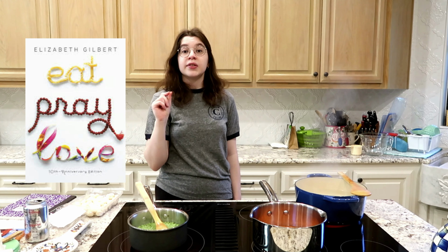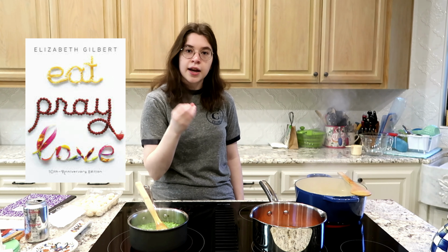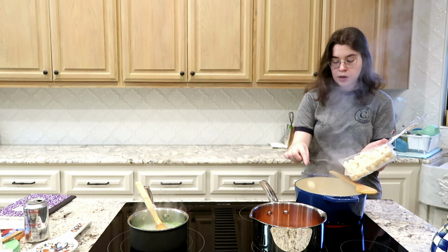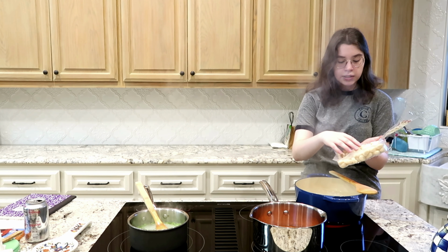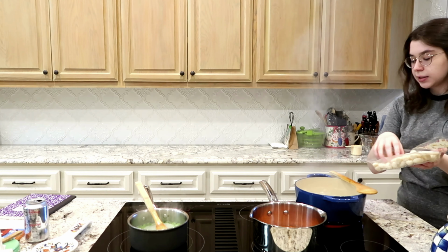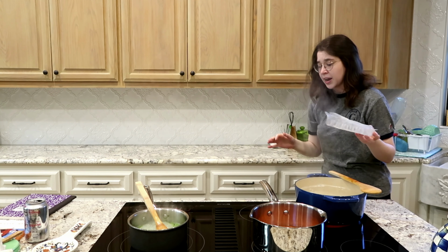And I am a sucker for when authors introduce a kind of tenet or theme. Oh my gosh, you can totally see the steam. Wow. This is how I keep myself young. Now, it's really easy to tell when gnocchi is done because the little potatoes will kind of float to the top.